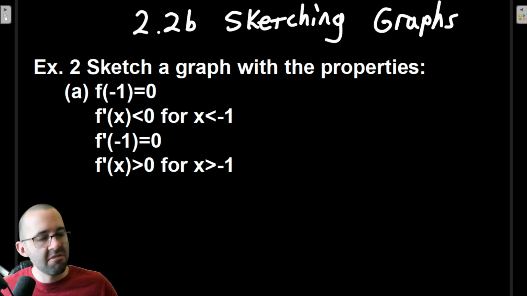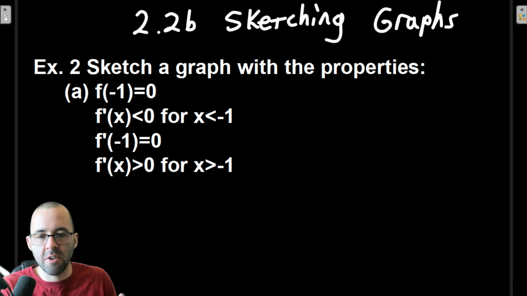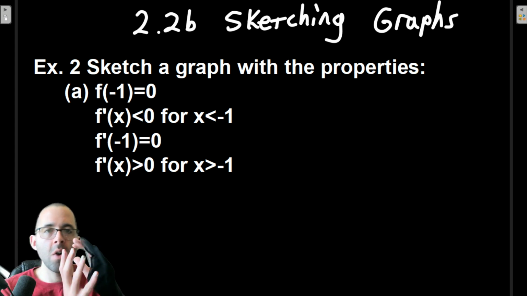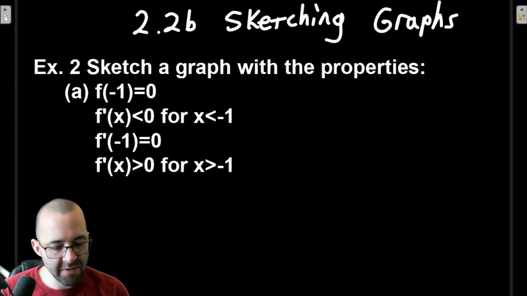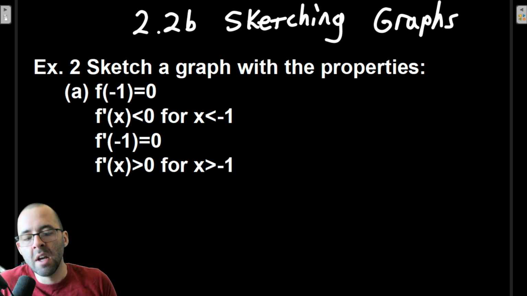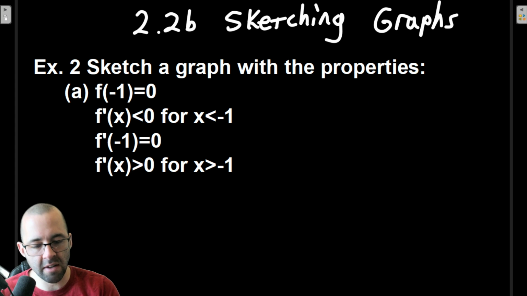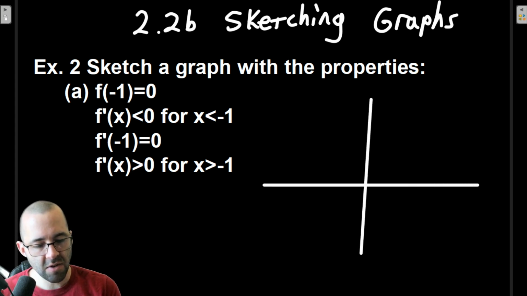All right, in the second video, what we're going to be doing is taking information about graphs and functions and the derivatives and actually putting them as a graph and see if we can transition it to what it looks like. In this first problem, we are looking at a function whose function value when x is -1 is 0. So we're just going to start right there. We're just going to start with a graph and just kind of introduce things one at a time, all right?